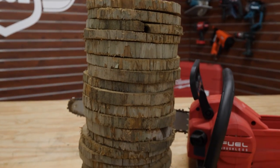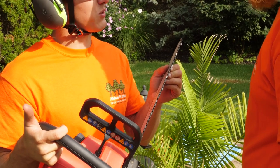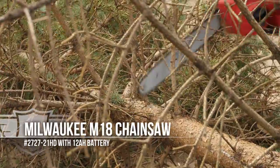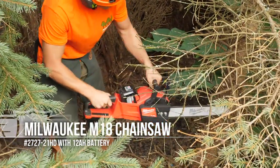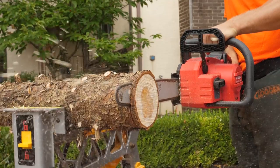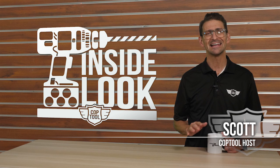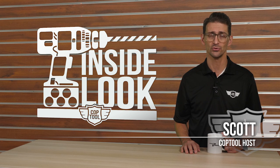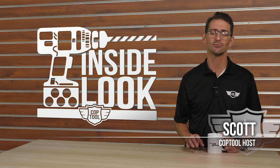The increased power of the new Milwaukee batteries has allowed them to reach deeper and deeper into the world of gas-powered and traditionally corded power tools. We have heard a lot of tradesmen doubt the potential of their M18 9-inch grinder, table saw, and now the 16-inch chainsaw, but clearly Milwaukee's doing something right. Even our seasoned pros were impressed by the M18 and they now have plans to add a few cordless chainsaws to their trucks, leading us to wonder what tool Milwaukee will conquer next. Thank you to the team at Allamon Arbor for giving us their professional insight. That wraps up this inside look at the Milwaukee M18 chainsaw, available now at OhioPowerTool.com. Be sure to check out CopTool.com for more power tool news and information, and don't forget to join us every Friday at noon Eastern for our Power Tool Week in Review.